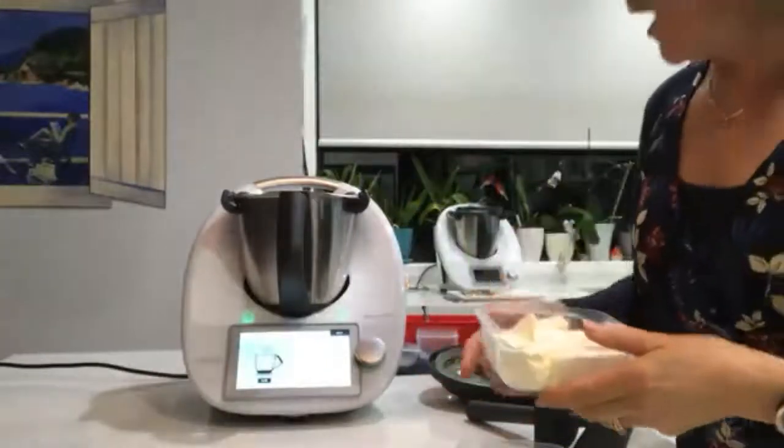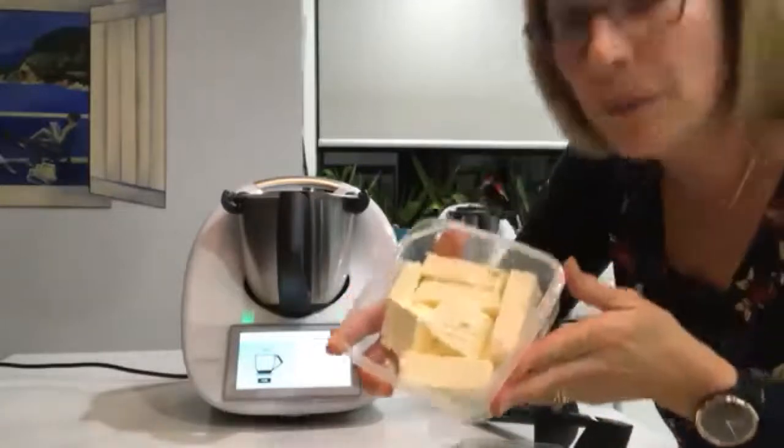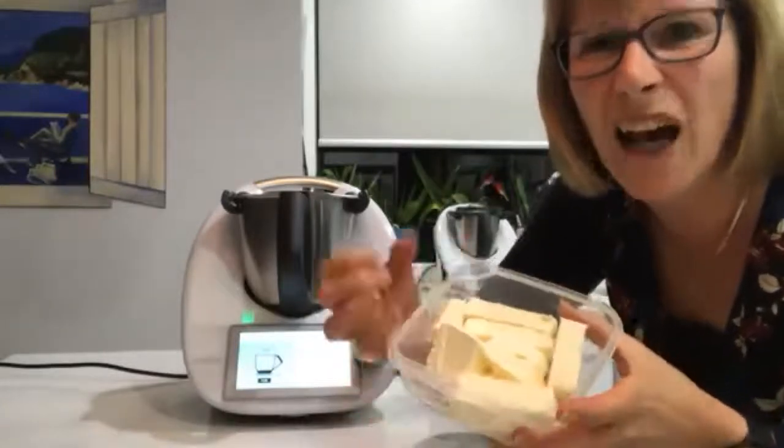Excellent. Okay, next thing. We've got some cream cheese chopped up at room temperature, so it's not really hard. It's a bit softened.